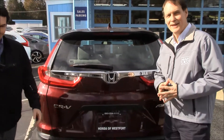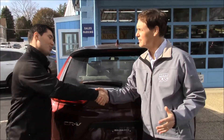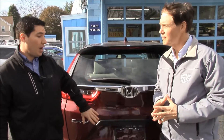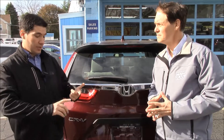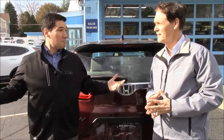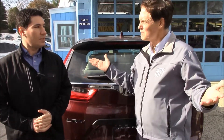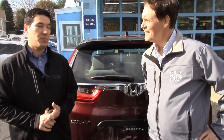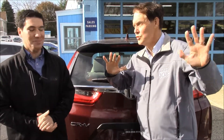Our Tuesday Test Drive here at our Featured Dealer of the Week, Honda of Westport - isn't it a beauty? It's the CR-V LX. It was a lovely ride. There are a lot of cars on the lot, and they have plenty of color options. They have 2017s, with 2018s arriving daily. Financing and leasing are always great options. You still get the lifetime warranty. And we were talking about maintenance - you've got to get the oil changes, but tune-ups? This is something new Honda's been doing, started with the Civic - you don't have any scheduled tune-ups for 100,000 miles. No tune-ups for 100,000 miles. It's really easy to own this car.